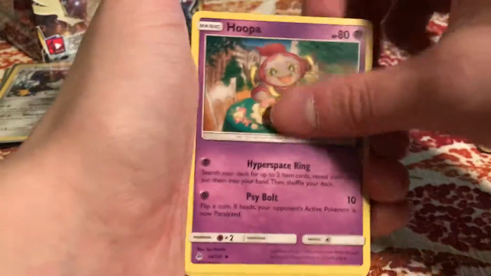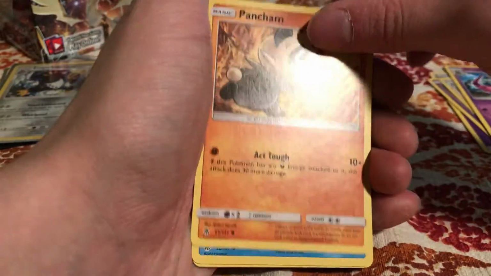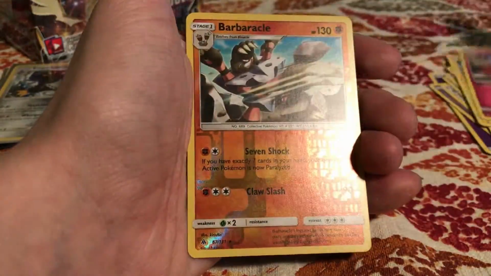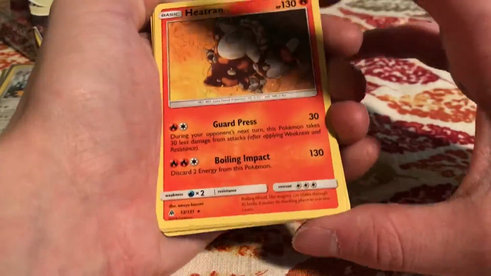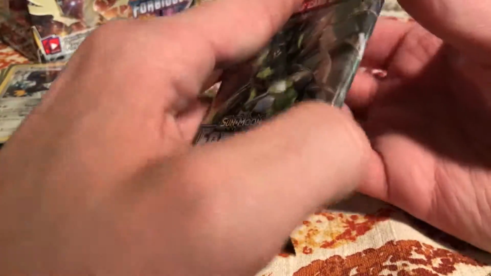Psychic type energy, another Hoopa. Crash Awake. Dual Blade. Pancham. Dewpider. Fennekin. Helioptile. Flabébé, a reverse Barbacle, and our rare is a regular rare Heatran. I got the steel variant in holo, so that's pretty neat that they got a fire type. Second to last pack, Zygarde.